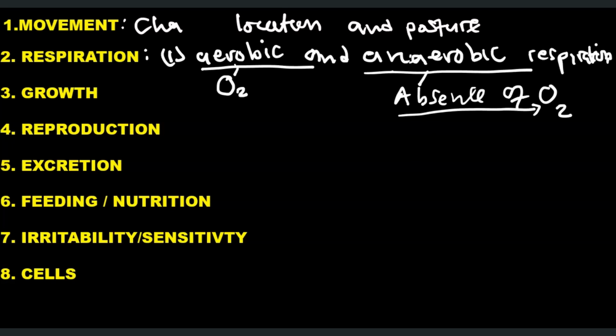Okay, that is anaerobic respiration. And if we are to compare the amount of energy that is produced, aerobic respiration produces a high amount of energy. On the other hand, anaerobic respiration produces a small amount of energy. Okay, so let us look at the next one, which is growth.